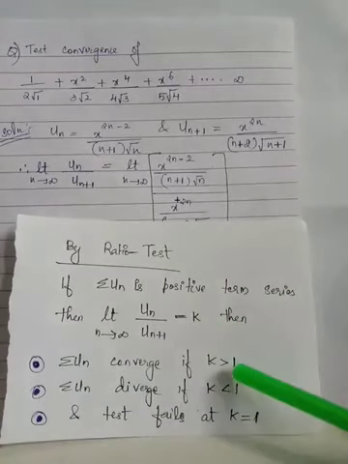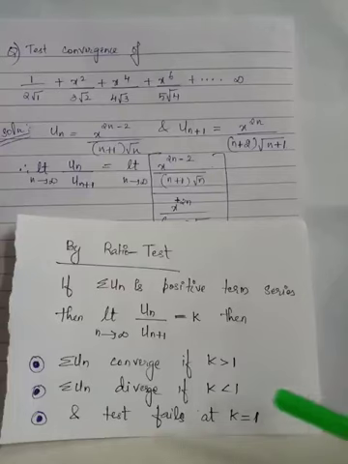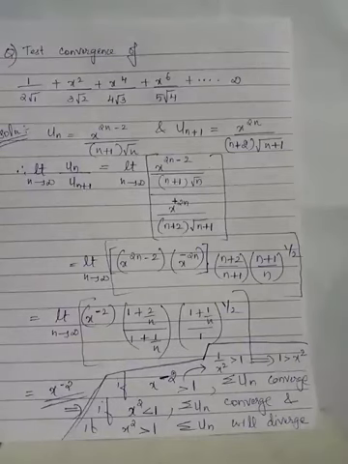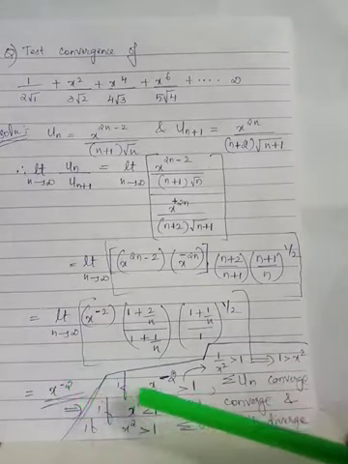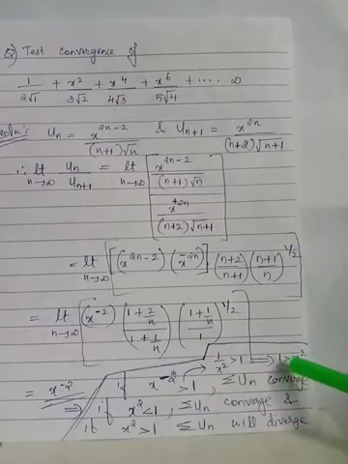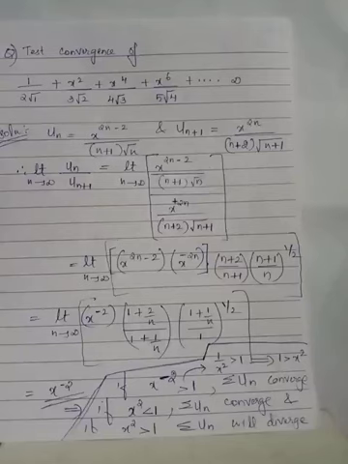If this limit is greater than 1, un will converge. If this limit is less than 1, the given series summation un will diverge. So, if x raised to minus 2 is greater than 1, un converges. That is, we obtain x square less than 1 as the position where summation un will converge. So the opposite of this inequality will be the position where summation un will diverge. That is, x square greater than 1 will be the set of values of x where the given series will diverge.